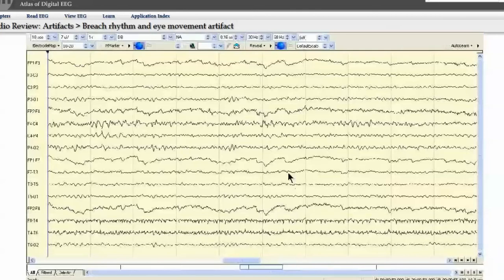Also of note are the eye blink artifacts seen synchronously bilaterally that are projecting a very narrow field. By this we mean that at the very next derivation, not much more than about an inch away, there is no disturbance in the baseline, and therefore this slow wave is a near field phenomenon projected by the eye as the positive cornea moves up towards the FP1 electrode and towards the FP2 electrode synchronously with upwards eye movement.